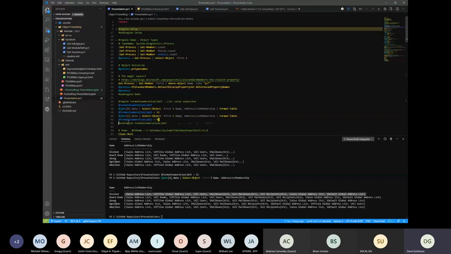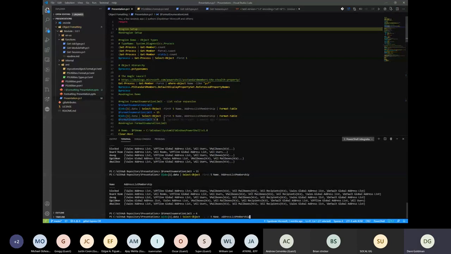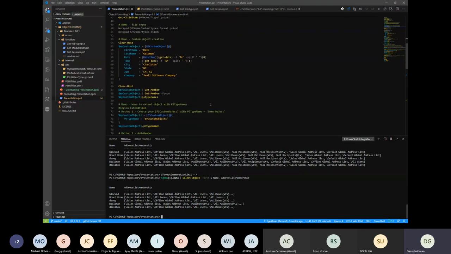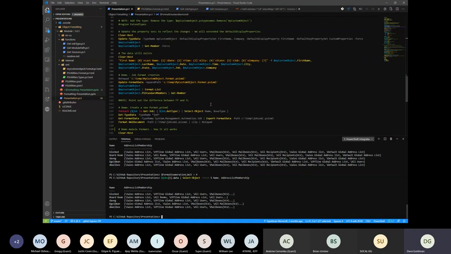So by default, it's set to a small limit, so that way you don't have to take up a lot of real estate. A lot of people don't know about that, and so I just wanted to throw that one out there for you. So if you are doing custom objects and you are pulling back a collection of items, that's important to know. Specifically if you're working with jobs, that's important because you'll pull them back and then you'll lose some of your information there.